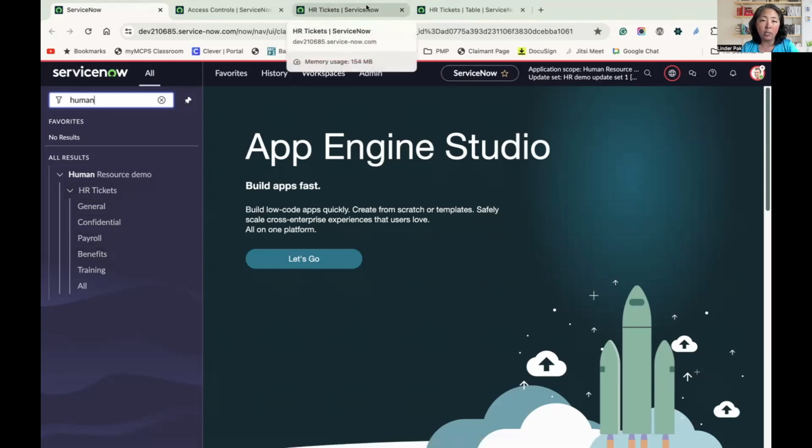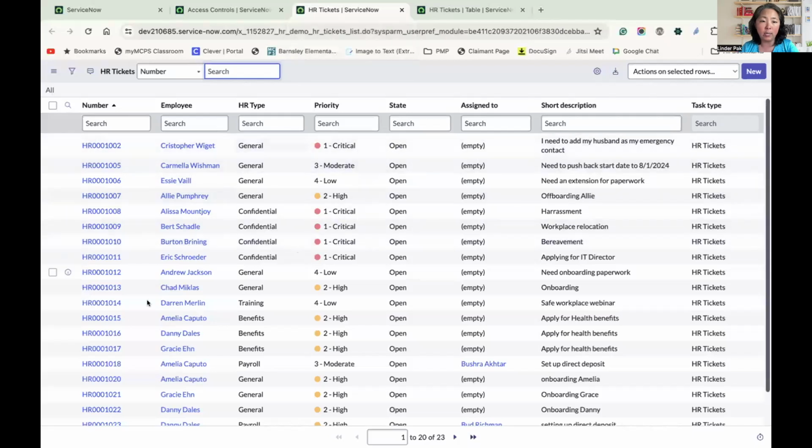So here, I just wanted to show you that this is the HR tickets table. Again, as I mentioned previously in the presentation, the horizontal rows correspond to the records. The vertical columns correspond to the fields within that record.